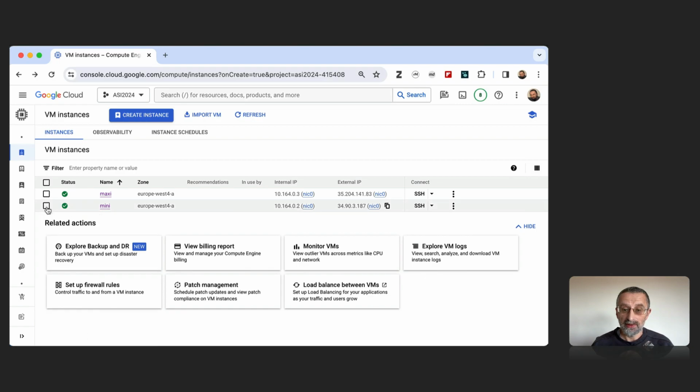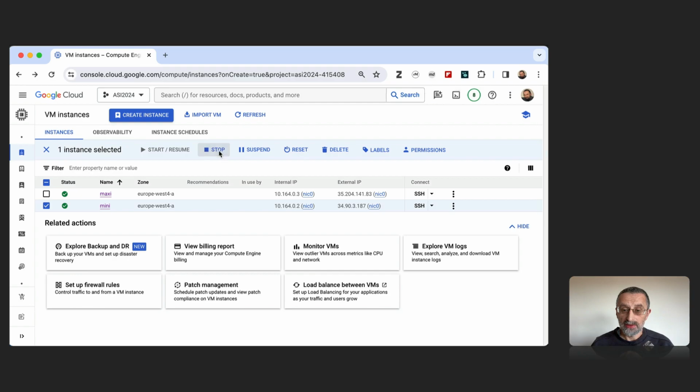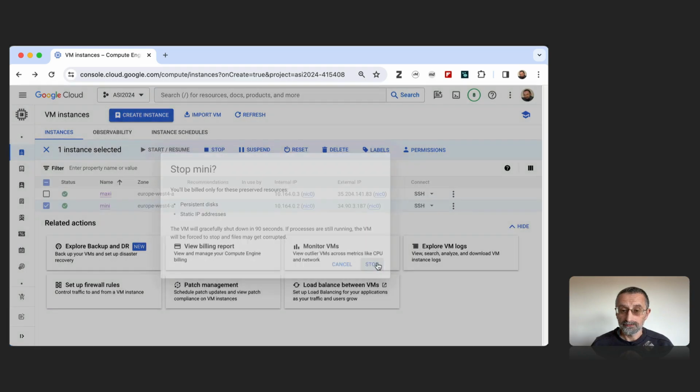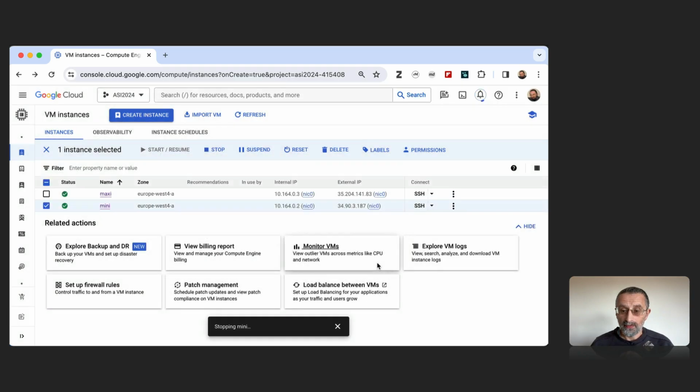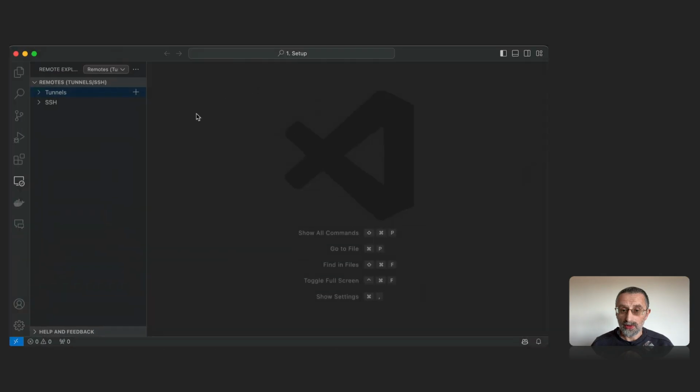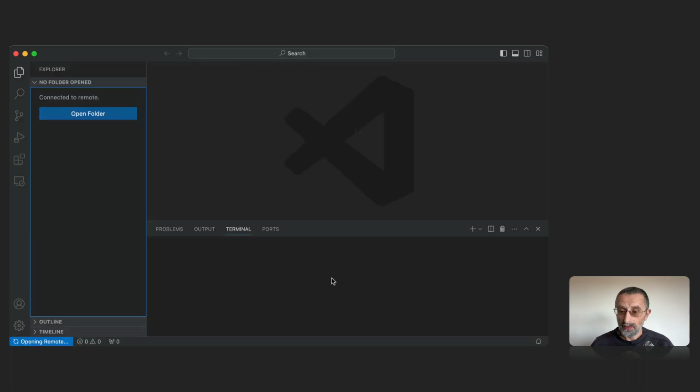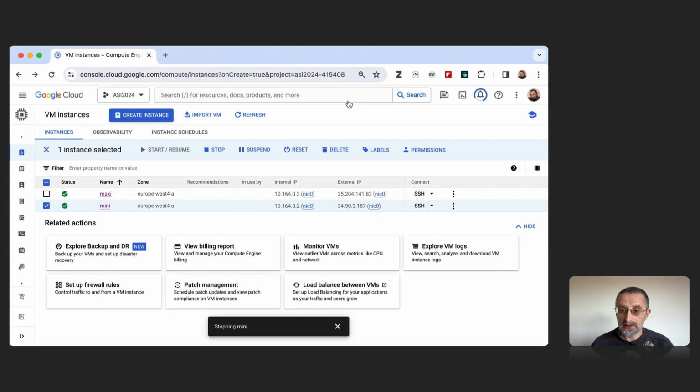So for example, if I stop the machine, okay, and now when I try to reconnect to this machine, as you can imagine, it will generate an error. Nope, it's still running. So let's wait a sec for stopping this machine.